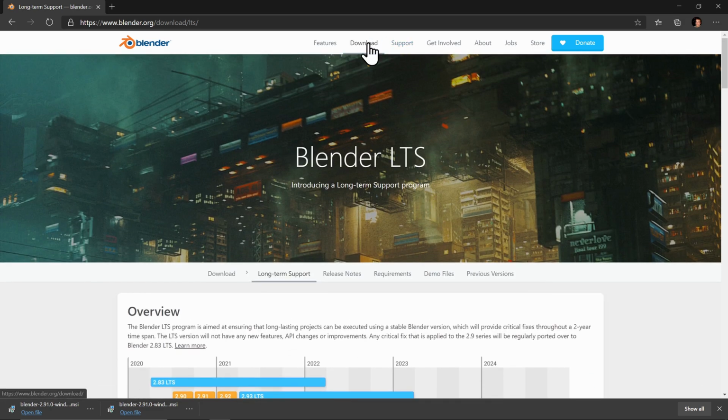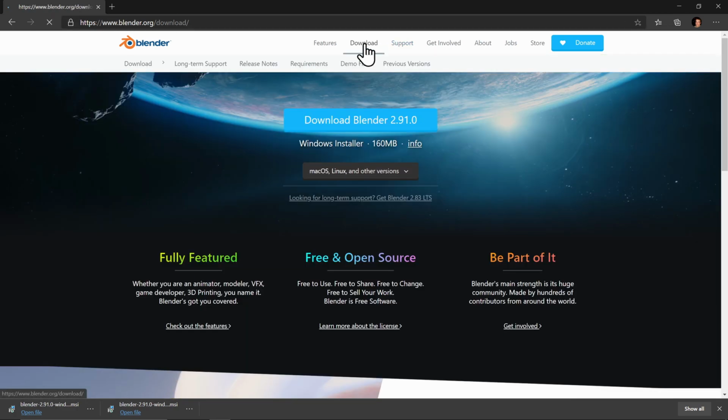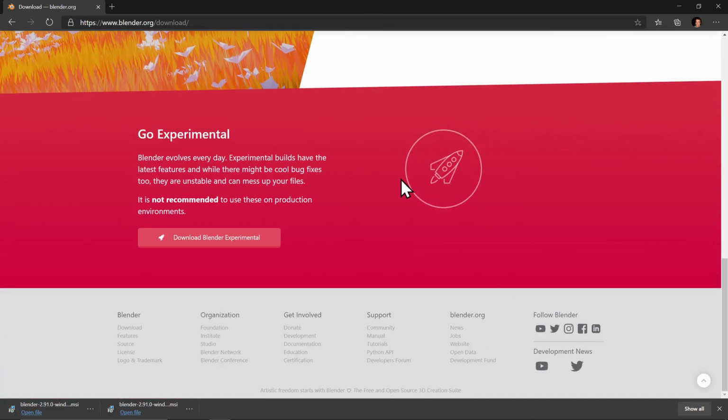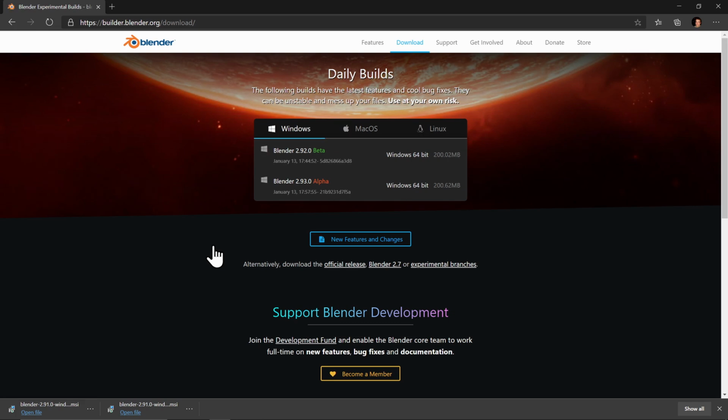Okay, final one then. We're going to go back to the download page, so blender.org/download. And you can see here, we're back to where we were. If we scroll all the way down, you can see here that we've got Go Experimental, and you can either click the rocket or the download button here, and it takes us, here we go. So I'm recording this today, January 13th, and Blender 2.92 beta has become available, and 2.93 alpha is available. I'm really excited. I'm going to be trying these things out. I encourage you to try them out, but understanding that Blender will be unstable. There'll be features that aren't working properly. Your add-ons probably won't work properly.